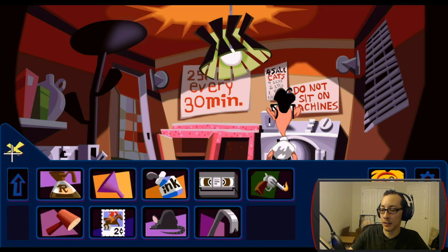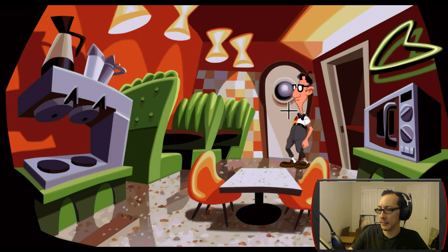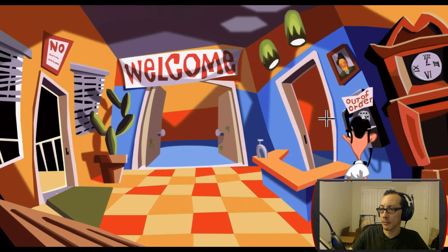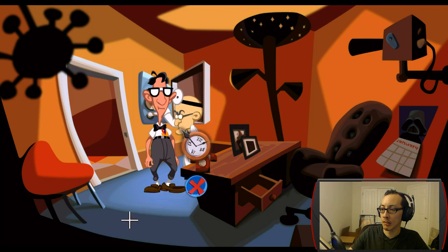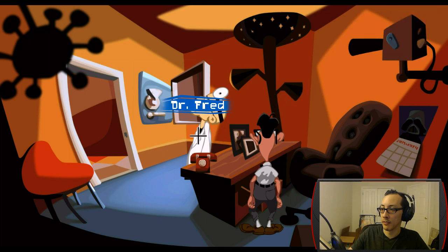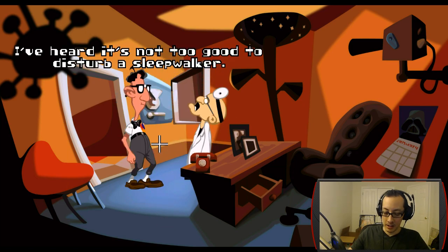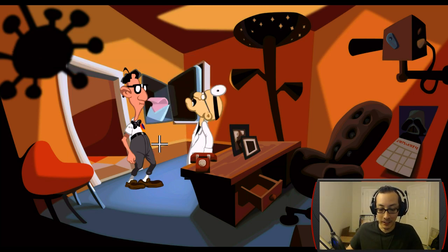Who has a quarter? Would it be Dr. Fred? Maybe? Let's go check. He is sleepwalking right now. Anything in this desk? It's empty. No. Pick up Dr. Fred. I've heard it's not too good to disturb a sleepwalker. I'm guessing probably the VCR puzzle is holding me back from getting that envelope.